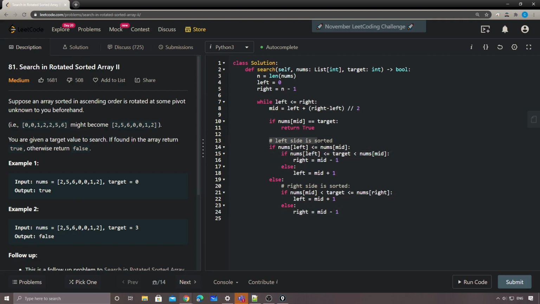We find the sorted part, and if the target is within that sorted part, it's safe to update the right pointer or the left pointer. For the other case, we update the other half. In the end, we simply return false if we never find a match.